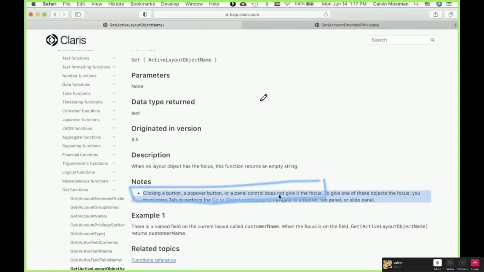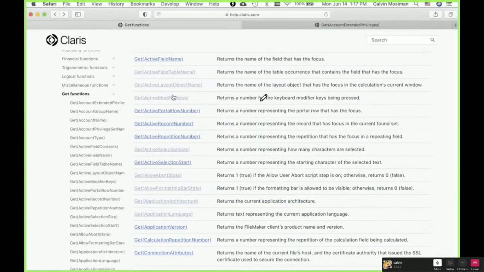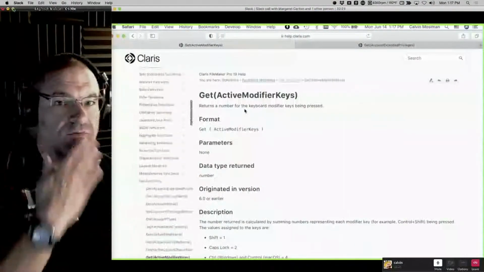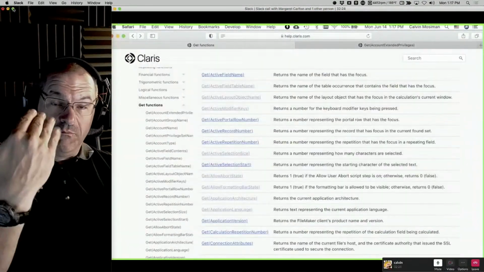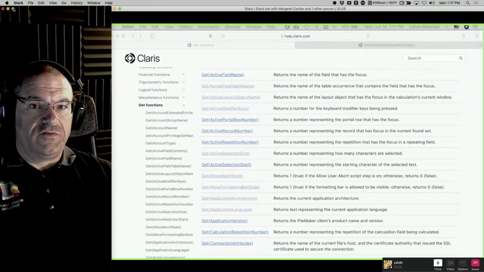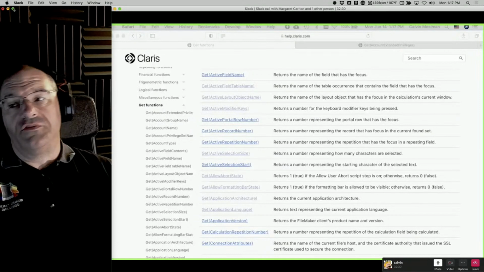All right, what's next on our list, Calvin? This is active layout object name. We're on active modifier keys. Okay, we use this all the time, and I have a little trick. We're not going to drill into this real quick, but when you're in Starting Point or some other solution, a lot of times you want a user to pop a new window. I got this from some other app, from a browser at the time or whatever. Some browsers still support it, some apps don't.